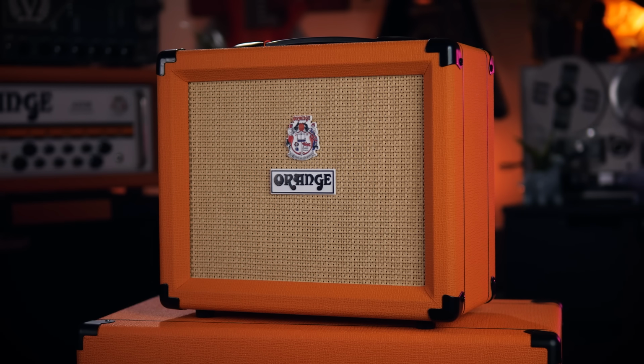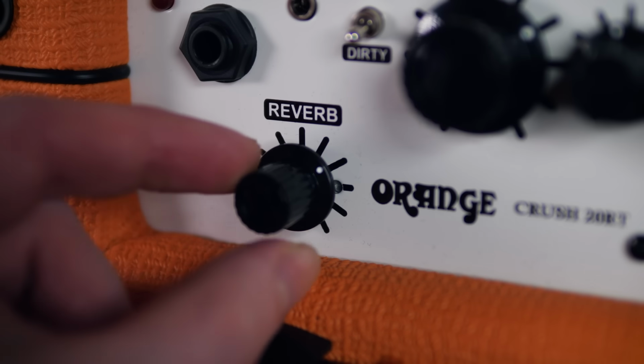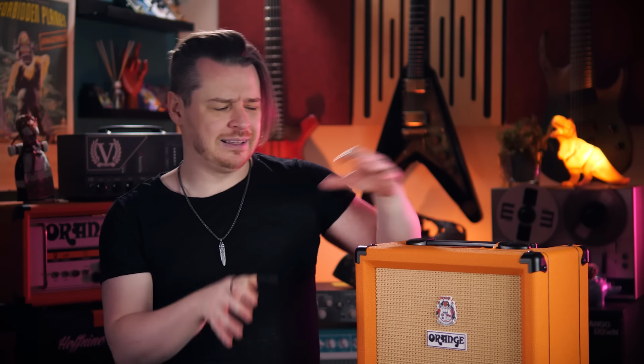However, if you are a complete beginner, it kinda makes sense to spend a little more and get the Crush 20RT. It's the same amplifier, the same speaker, and the same sounds, but also includes a digital reverb and a built-in tuner, both of which will absolutely elevate your guitar playing experience. A little bit of reverb and being in tune is 90% of sounding good on guitar.